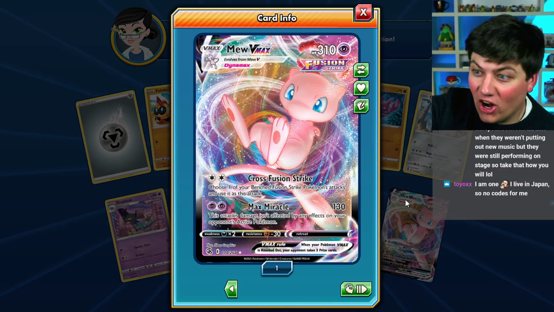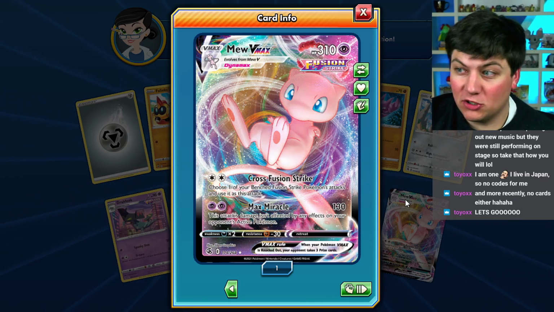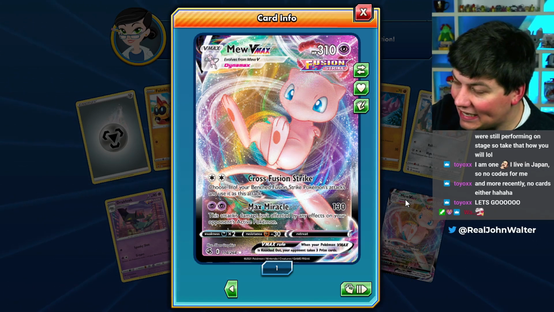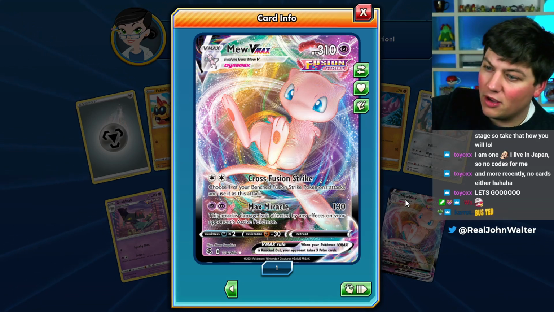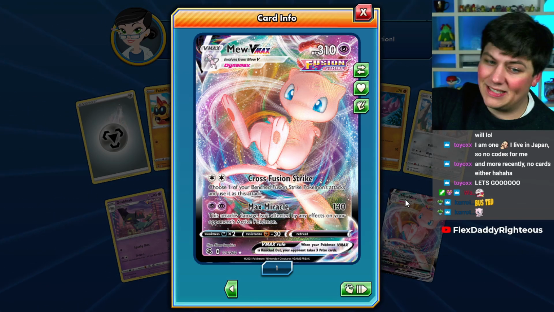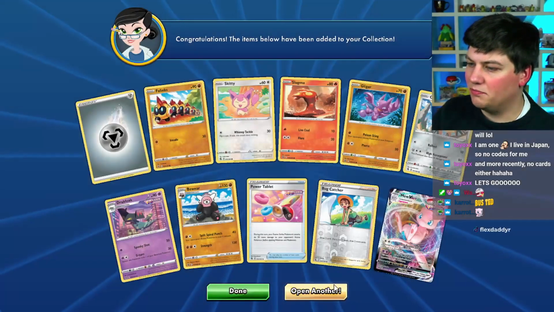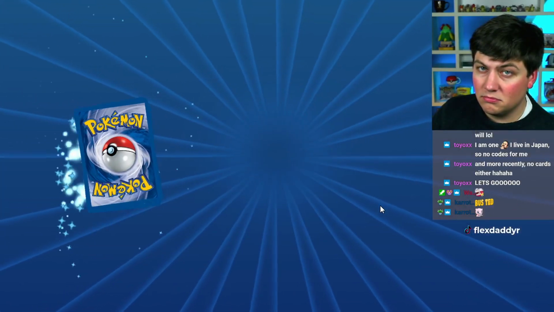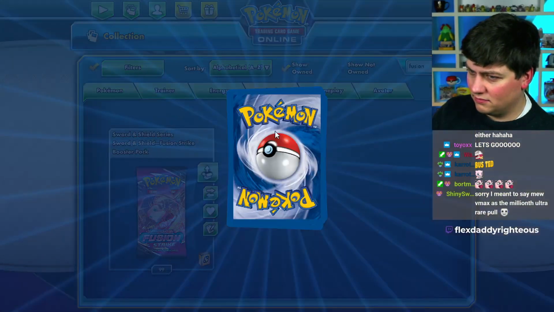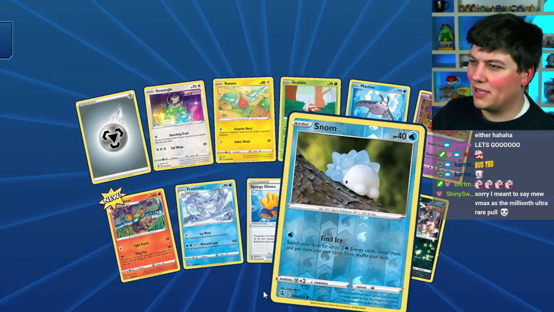Let's freaking go. Don't you ever tell me that we won't pull a Mew VMAX. Don't you ever talk to me about how the pull rates are so bad in Fusion Strike ever again. Mew VMAX, probably the hit of the set. Fusion Strike Pokemon with 310 health. Cross Fusion Strike: choose one of your benched Fusion Strike Pokemon's attacks and use it as this attack. And then it has a Max Miracle, which can go through any effects on your opponent's Active Pokemon. Cool card. Attitude of gratitude, baby. I believe. Yeah, exactly, Max. For sure.